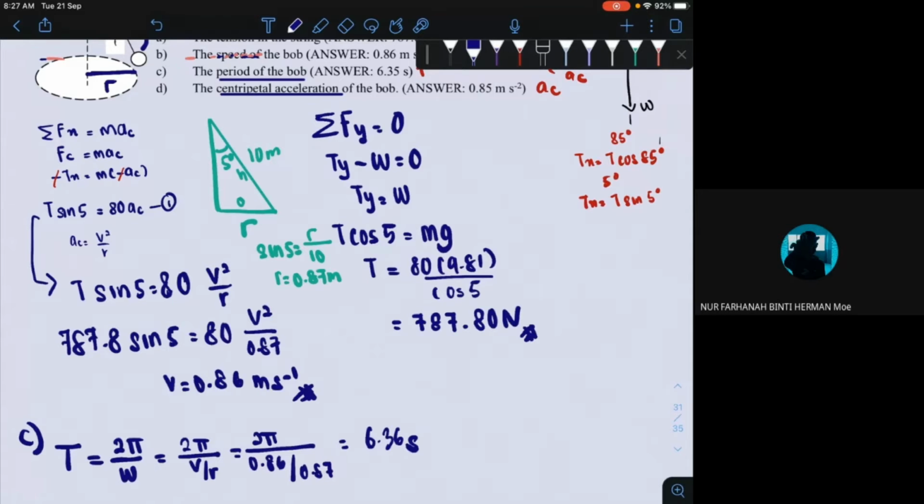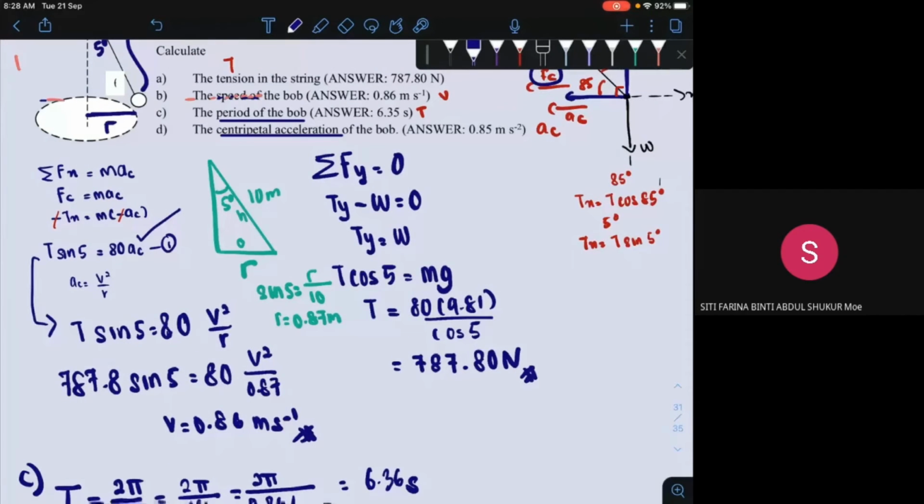Miss, ya saya. For question B, is it okay kalau saya cari AC dulu lepas tu equate to V square over R? Okey, sebenarnya tak adalah salah sebab kita tahu AC sama dengan V square over R. So obviously kamu akan tend to nak cari AC daripada equation sini, betul tak? However, kita tengok pada struktur soalan dia. Soalan ada minta AC juga dan AC yang dia tanya itu duduk dekat bawah sekali, which is the last part of the question. So sebenarnya tidak salah, kamu akan dapat markah juga.